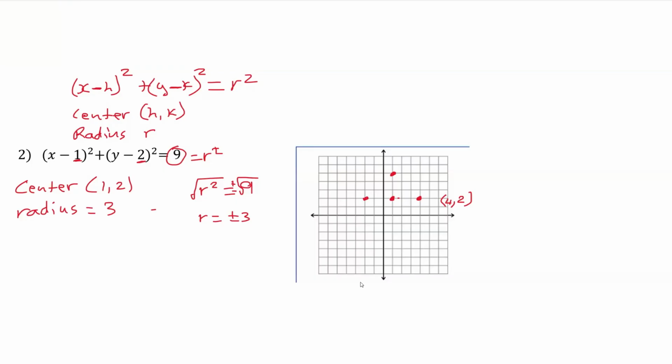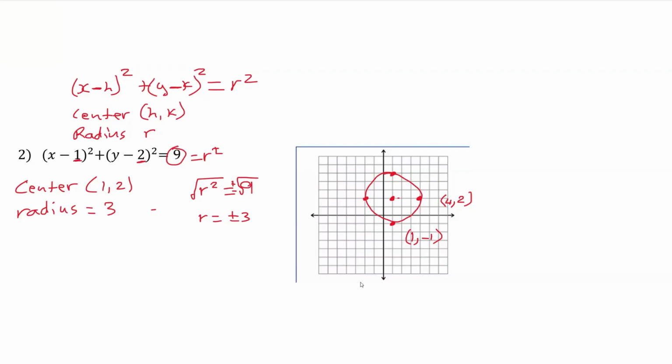And down 3, 1, 2, 3, that brings you down here. Right? So if you want, you could read off these points. For example, the last one I plot would be at x value 1 and y value -1, right? So you could read off these points if you like. Connect these points in a circular shape and you're done.